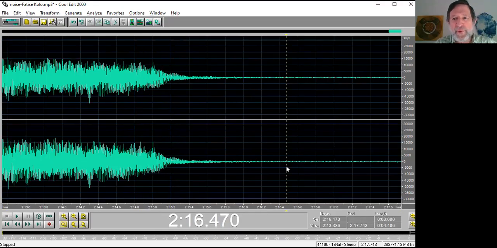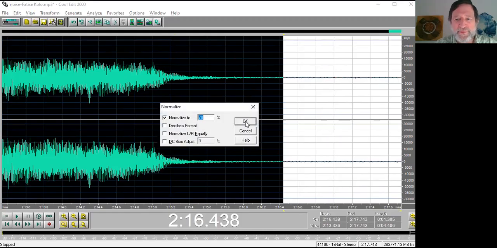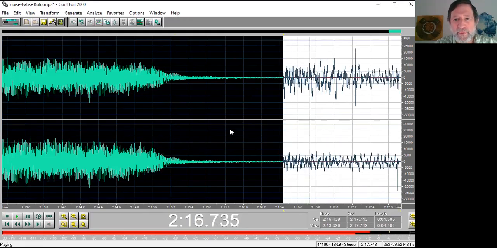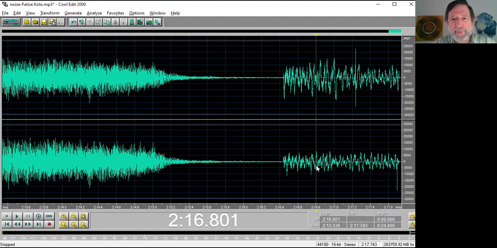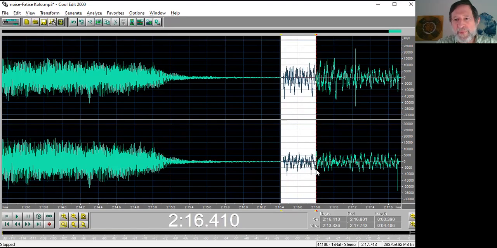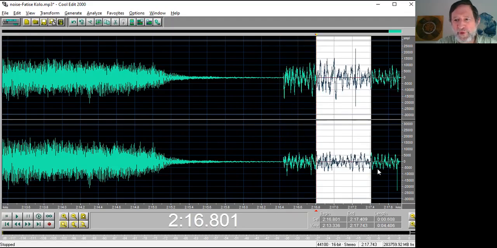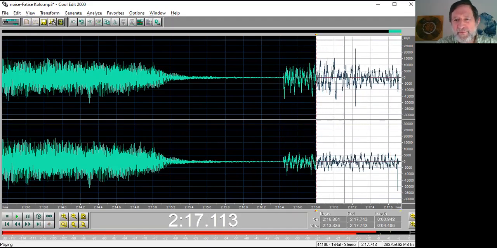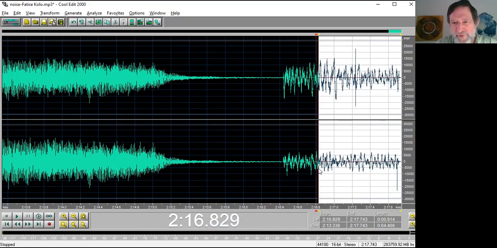So this bit, here's a little bit. Let's magnify this, and we'll see where the end of the song is. All right, so right about there is where the song ends. So I'm going to leave my cursor there and put a little marker here. We're going to talk about cues here. I typed F8, and that put a cue there, and that is still a little bit of the music, and that is pretty much nothing. I should have actually done this much.